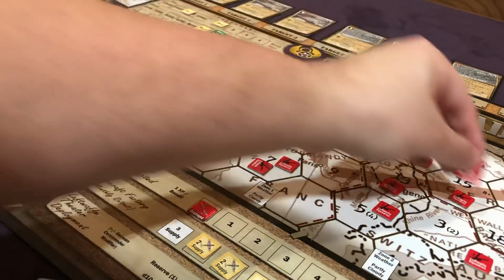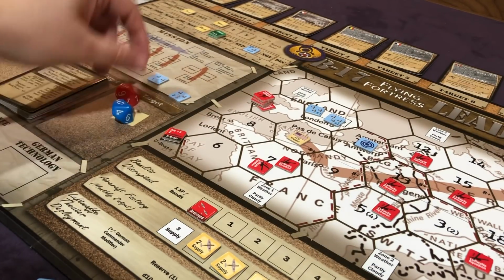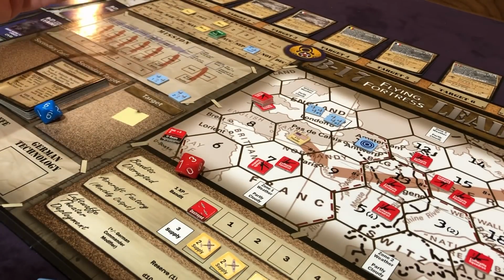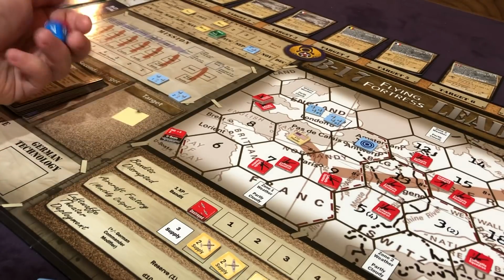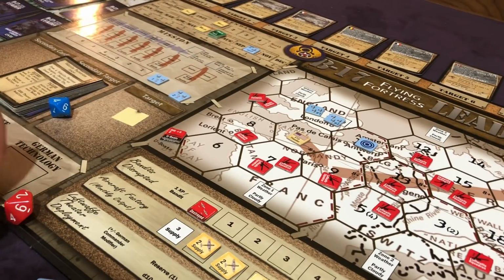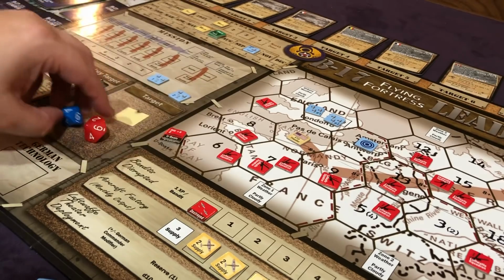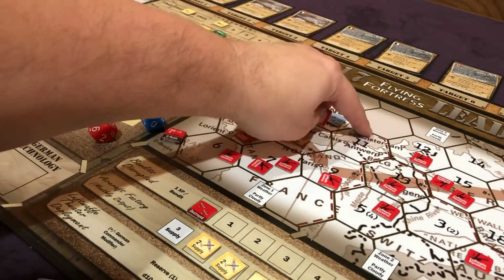18. Another difficult one to get. Those are way down in Czechoslovakia there. 15. 9. 8. 6. 11, which I think is there.